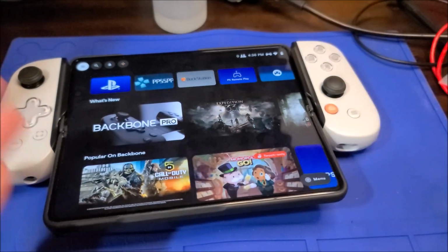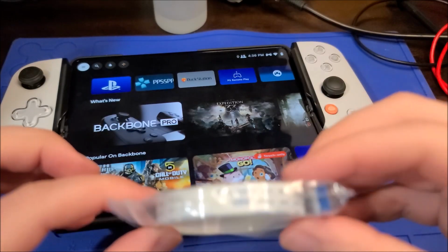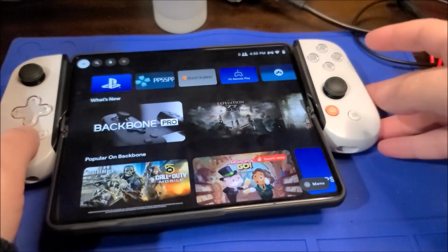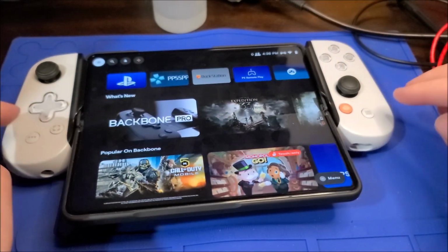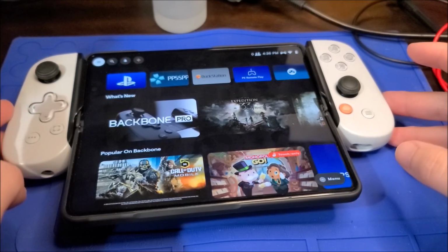If you have the same exact device, this is apparently a very common problem. You can get a 10-pack of these replacement ribbons for only $10, so $1 each. And it is a bit tedious to get in and replace it, but it's not impossible. So yeah, there you go.